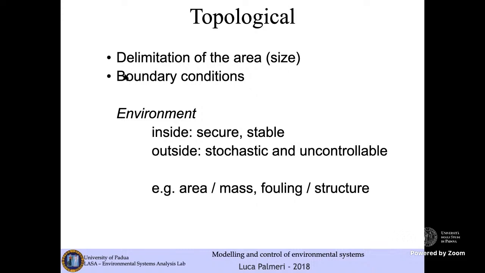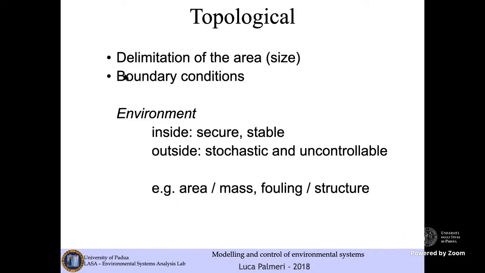For example, fouling is the process of organisms that colonize surfaces, for example, in water ecosystems. You may recall, if you look at clams, you see clams typically grow in colonies over solid surfaces under the sea, and the area that is available for colonization by these organisms may be considered a topological constraint. So a kind of limitation in the area, or maybe you may imagine on the mass.